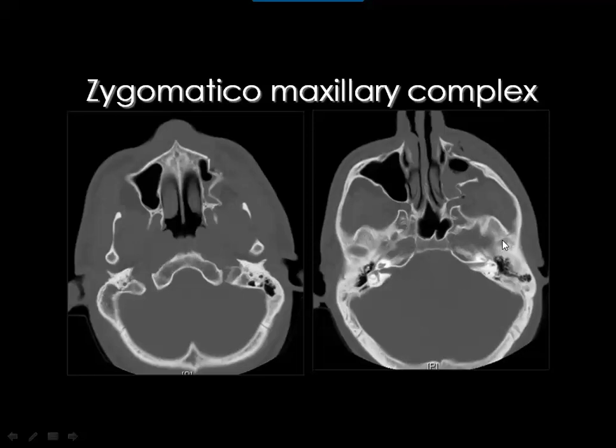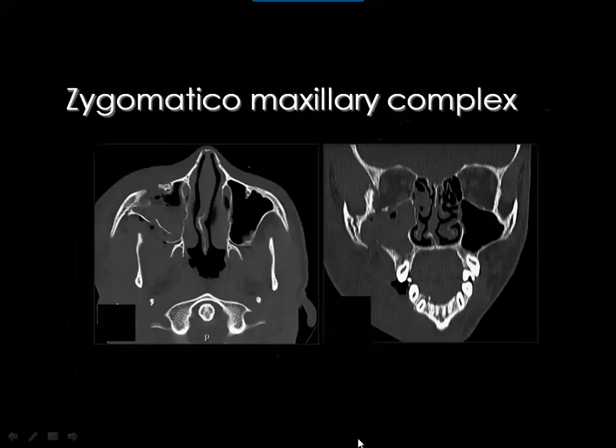and you consider it fractured, then the maxillary sinus here is smaller than this one, then you know that the zygoma is posteriorly displaced compared to the opposite side, and is medially rotated as well. Then here the maxillary sinus is larger than the opposite one, and the zygoma is minimally displaced posteriorly and laterally rotated. There is fracture of the anterior wall, posterolateral wall, lateral orbital wall as well.